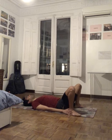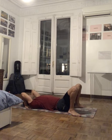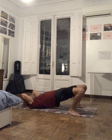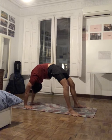Option, full wheel. So if you want to go for wheel pose, hands next to the ears. Press the elbows into the wrists so that the chest pops up. Pull belly in, posterior pelvic tilt. Reach the hips up and push. 5. Remember, dynamic bridge is an option.